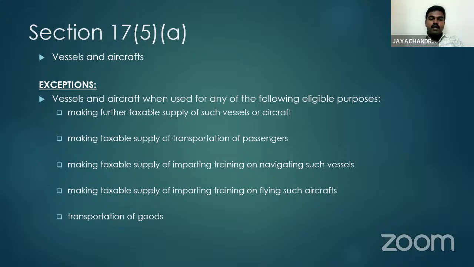Using that vessel and aircraft for personal movement, or for the navigation of the employees of that concern, is prohibited. So if you are going to earn using those vessels and aircraft, you can avail the ITC. That is what is given if you are doing the taxable supply of transport. Note the word taxable supply. Only if you make taxable supply of transportation of passengers or transportation of goods, or provide training on navigating and flying of such vessels and aircraft, only for that purpose can you avail the ITC.